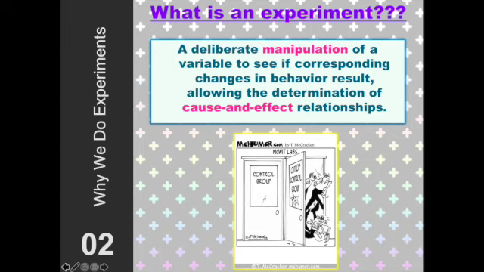Sometimes we do the research post facto, or after the fact. Or sometimes the IV is manipulated naturally by the environment. So there's a bunch of different ways in which the independent variable cannot be manipulated by the researcher, but in that case you would have non-experimental research. And then the next question is, in an experiment, we can do what with our results that we can't do in non-experimental research? And the answer to that is determine cause and effect relationships.